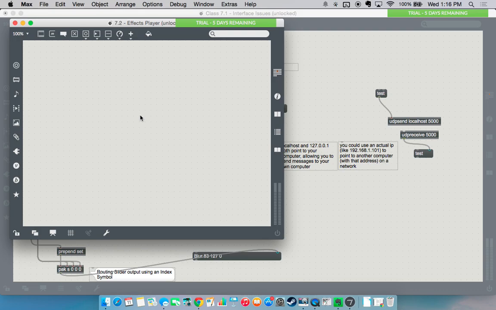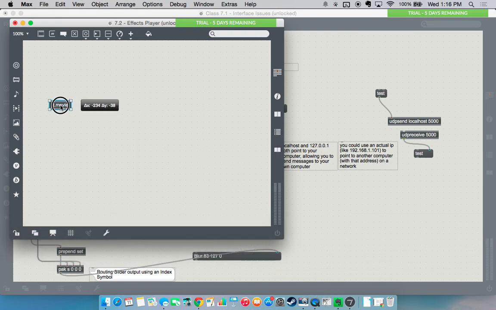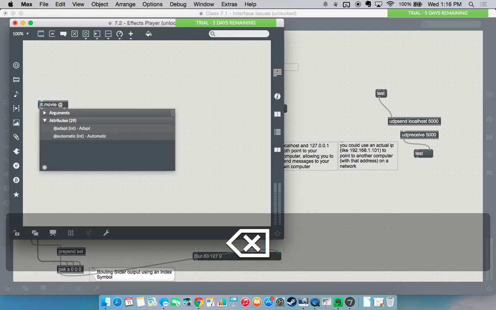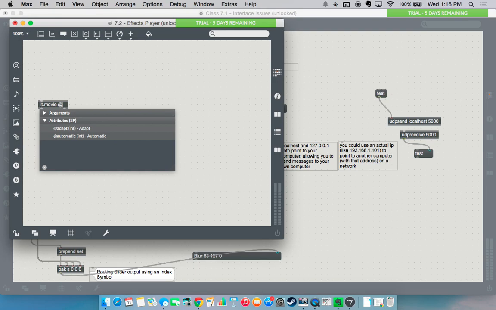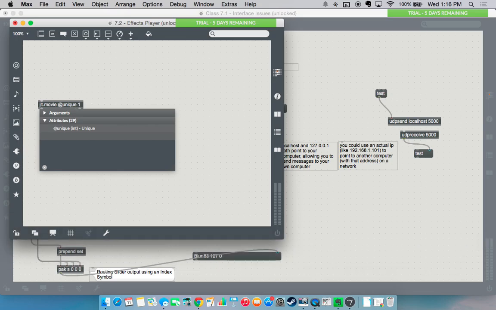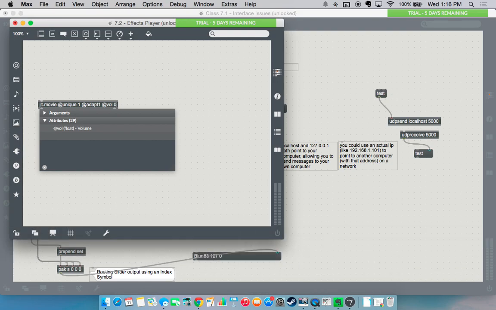So, we need a movie player, first of all. So, jit.movie. And let's add some attributes to this. Let's add at unique 1, at adapt 1, and at volume 0.